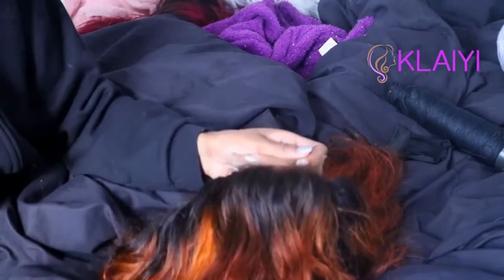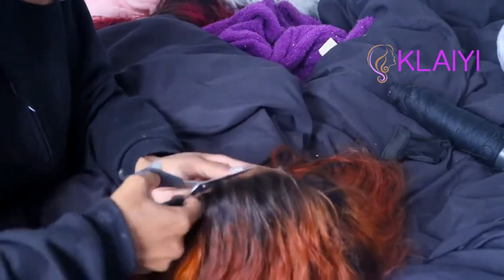Then we're gonna cut the excess lace off because that's just gonna be hanging on the forehead. Like, don't nobody need that.